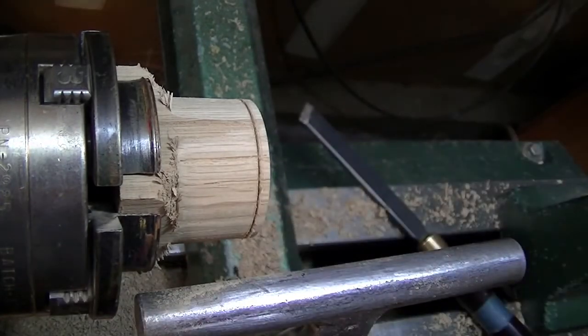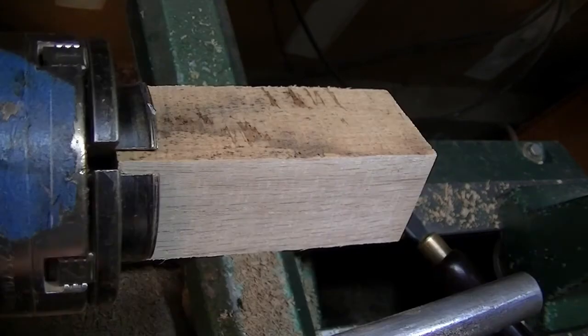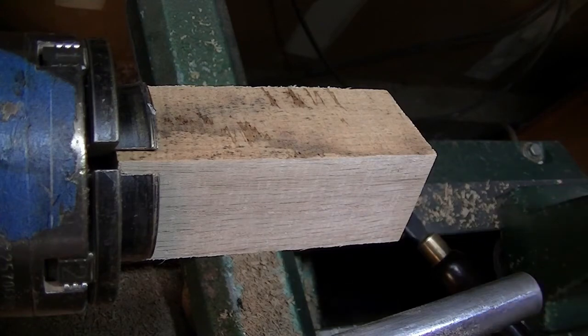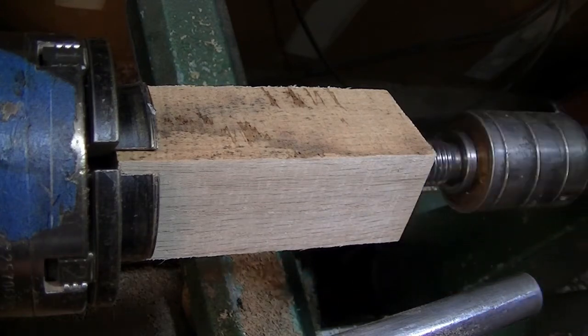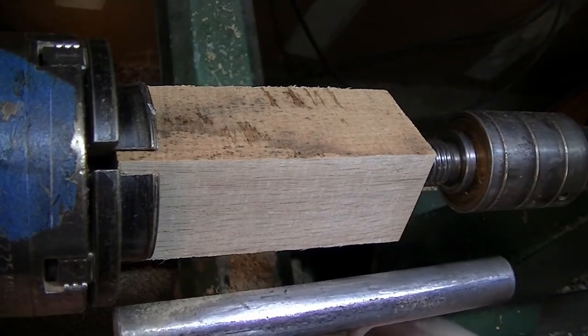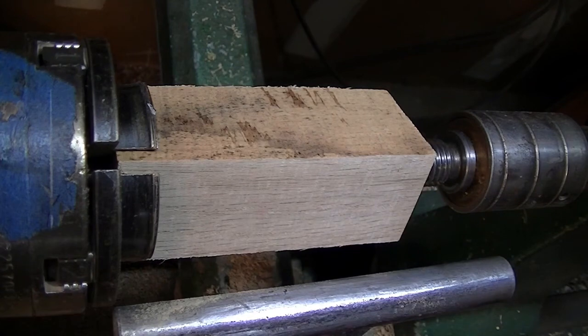So let me take this piece of wood out, put another piece in, and let's do a top with a different shape. So now let's put the live center back in there again and use our skew chisel. Not my skew chisel, but my roughing gouge to bring this down to round. And we'll go for another piece.